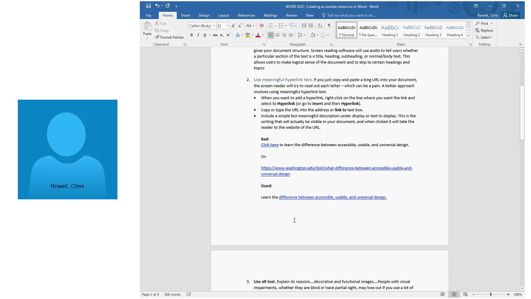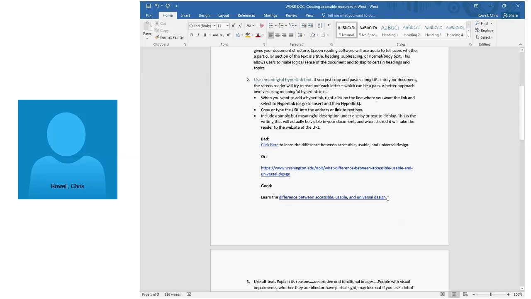This is a much better way of doing it. Putting the link in gives some sort of context. So it says learn the difference between accessible, usable and universal design, and that puts the link in the text.